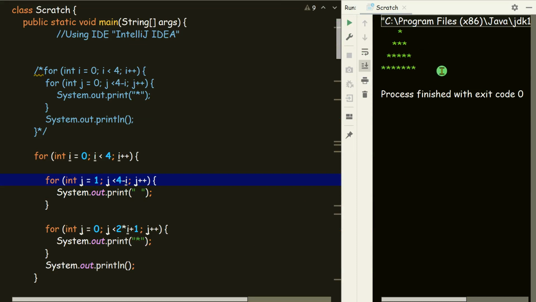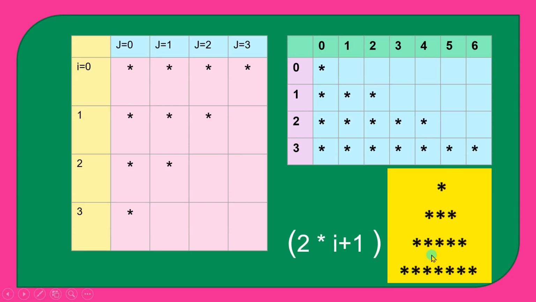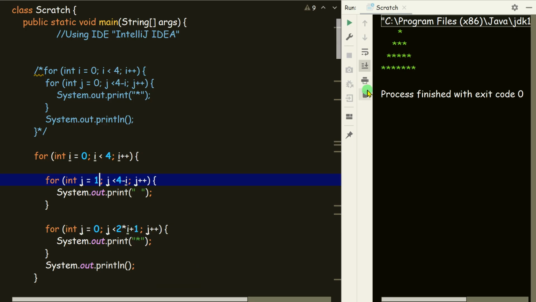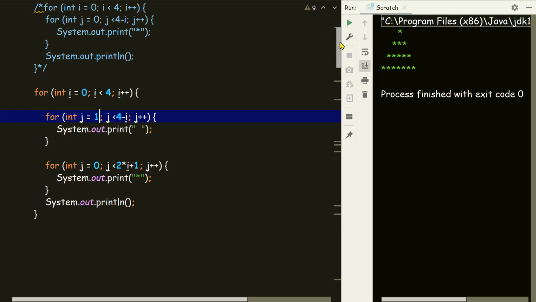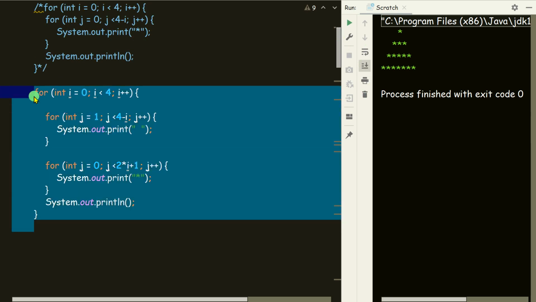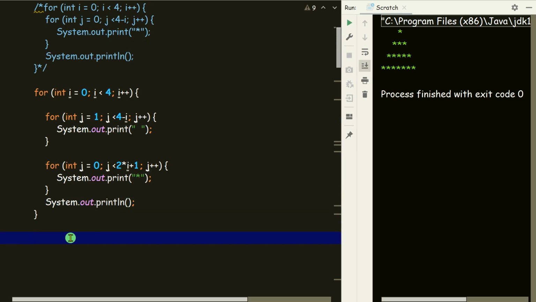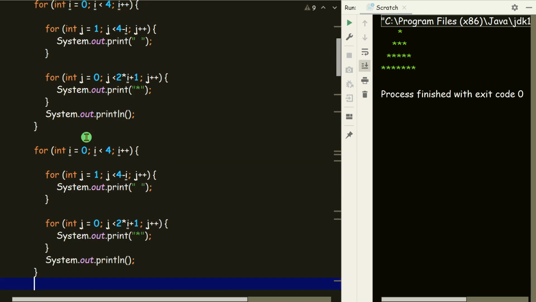Okay, we got the first pyramid. Now we just have to do it upside down. To get upside down, we need to change just one for loop. Just copy this and paste this.